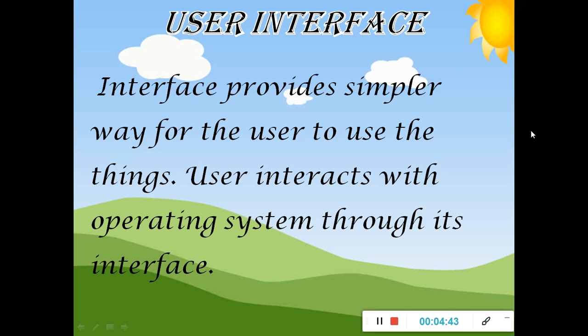And who performs this task? User interface. Which part is it of? It is a part of the operating system. It performs that task. The things which we are typing, in our language we are giving instructions to the computer, and the user interface is a mediator. It converts that language into computer language. The computer can only understand the language of 0 and 1.